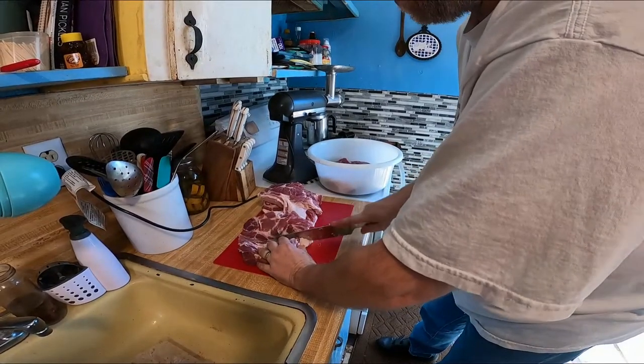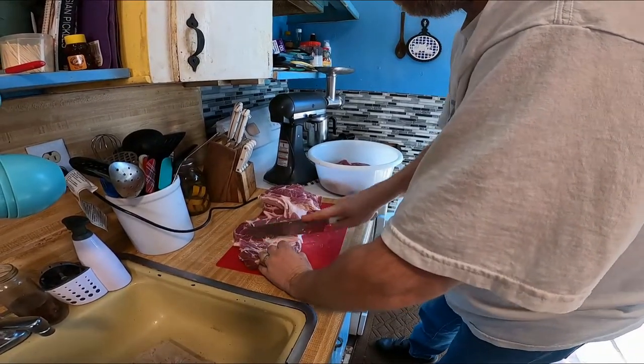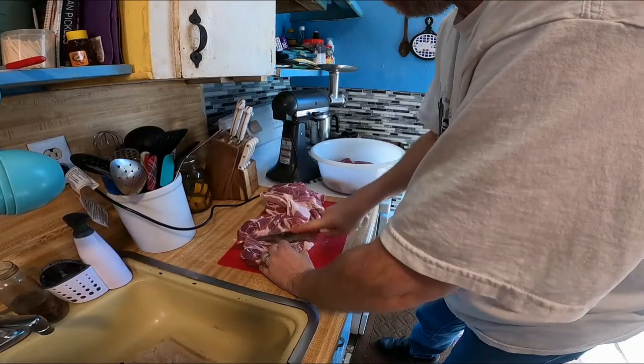We're going to cut these in strips, and then we're going to go ahead and get the grinder out. We will be back.